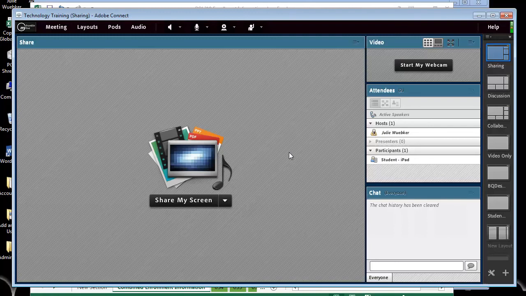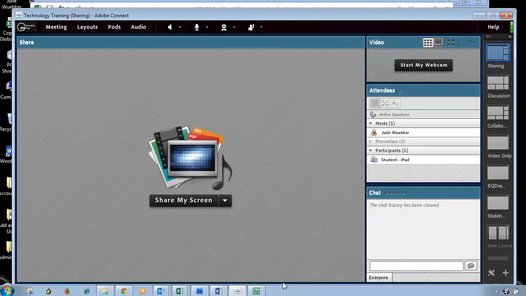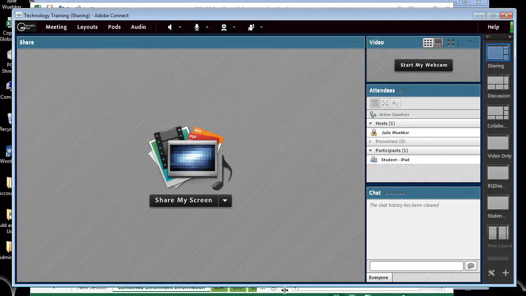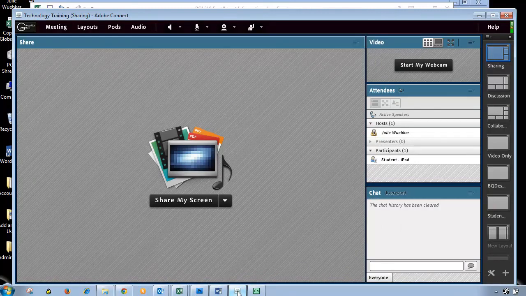So again, screen sharing is very important when it comes to applications. It's very important in showing websites or doing demonstrations, and making that change with the cursors may affect the way students experience it. Now, I realize it may be a little difficult to get into that or difficult to see whether or not it's working properly. One way you can test that it worked the way you think it should work is a couple of things. Number one, when you open up Adobe Connect and you've installed everything properly, Adobe Connect should show down here at the bottom within the bar as a separate application. If it doesn't show as a separate application, you cannot do screen share. So make sure that when you start, it's separate. If it's not, go back to the test page that you were given and make sure that the add-in has been installed. So that's one thing to check.